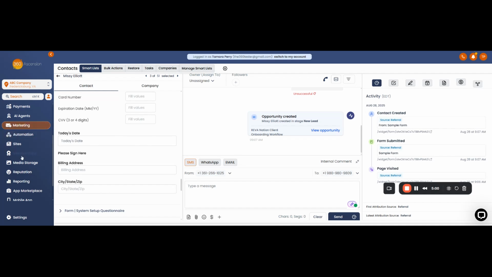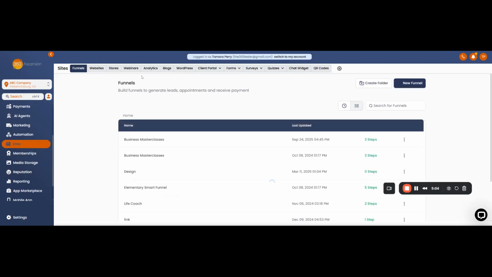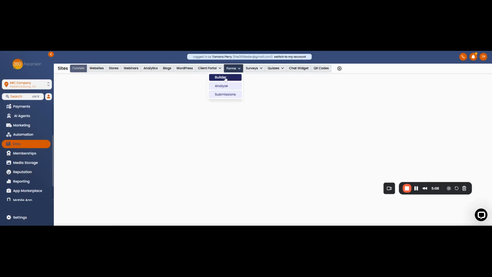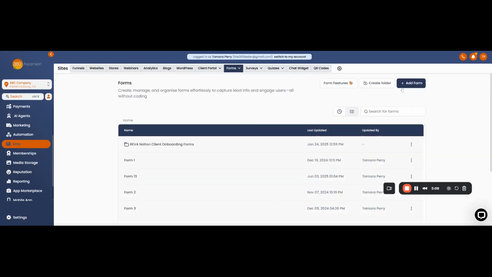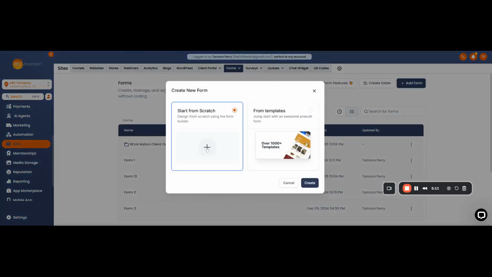So let's see here. For example, maybe I can give you a better visual here. Let's go back to the sites. And if I go to Builder and then I go to Add Form, we'll do one from scratch. I do Create.